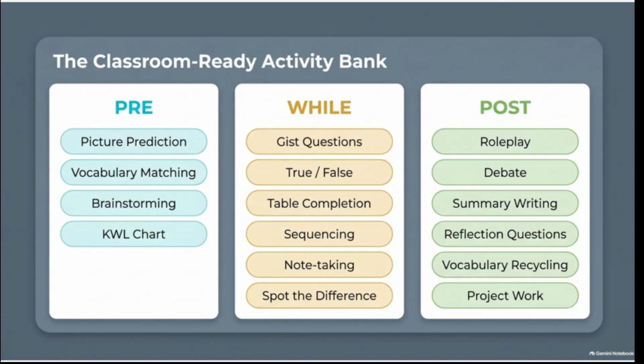activities. The important point is to choose the activity according to the listening purpose. For example, if we want students to understand the general message, a gist question may be appropriate. If we want specific information, table completion may be better. For post-listening, we can use role play, debate, summary writing, reflection questions, vocabulary recycling, and project work. The key is not to use every activity. Instead, select an activity that supports the learning outcome and matches the stage of the listening lesson.